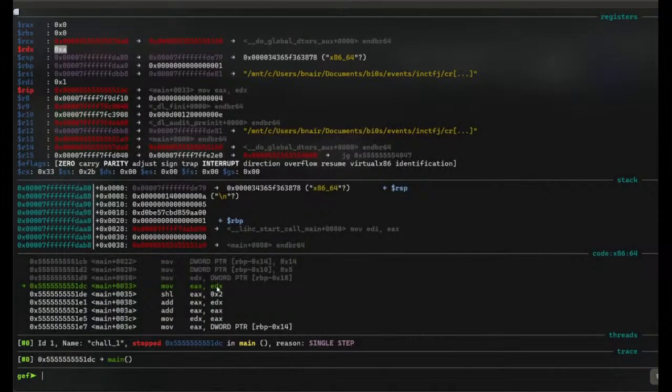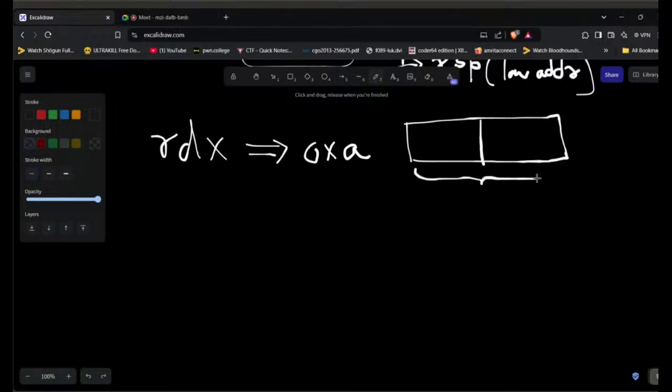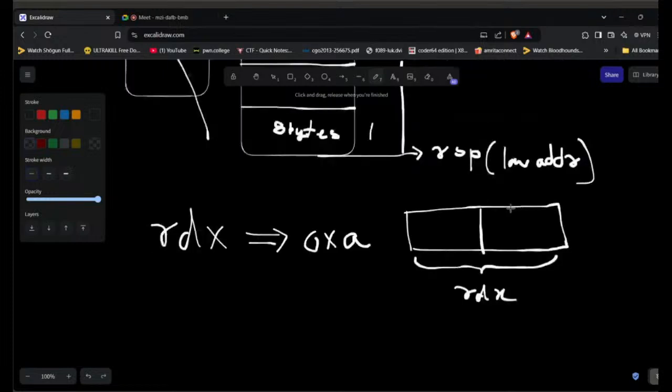Now this EDX, I'll give you a small visualization on how it works. Suppose this is the register. This entire thing would be RDX, and just this part will be the EDX.